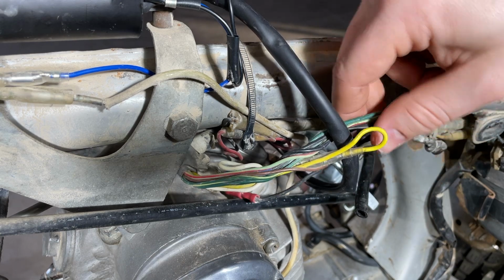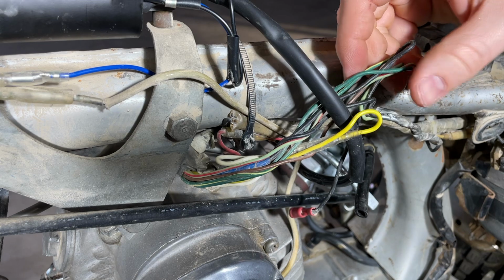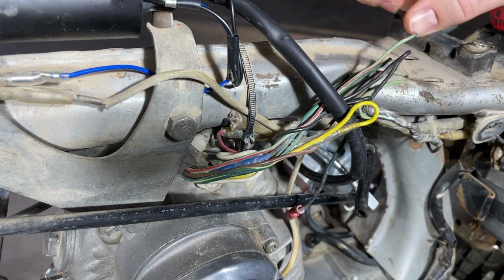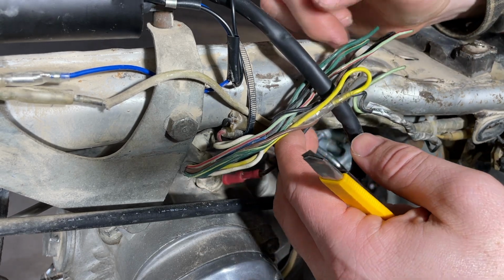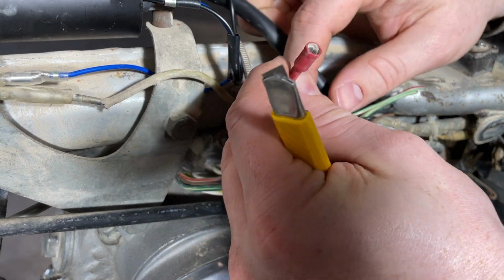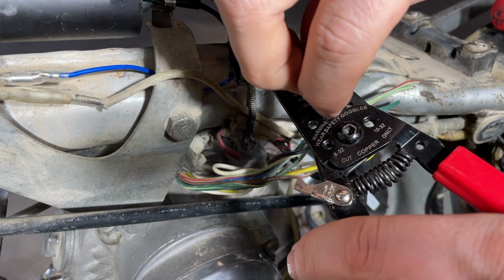So like a few wires cut here. This is probably something to do with the headlight. We got solid green, green, yellow, green, red, green, brown. Might have to get into that later. So here's our black. Let's cut that off.